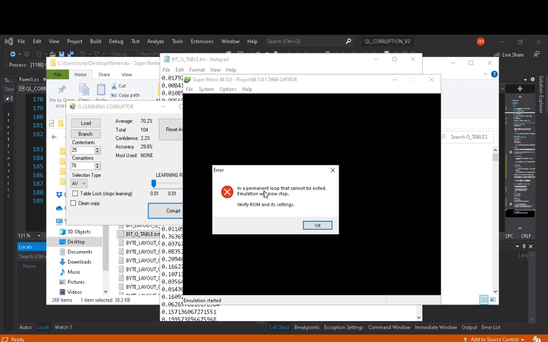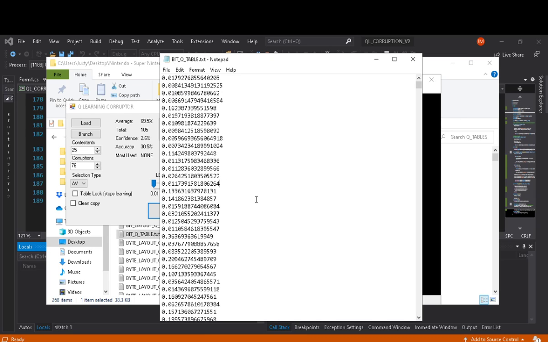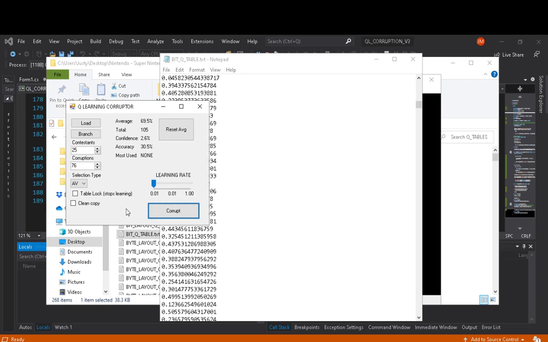It crashed at the beginning, so like a naughty little program this thing is, we're going to give it a negative reward. And as you can see, this average will go down, and these values will move closer to 1 by an amount that's called the learning rate. So you can set your learning rate higher, you can set your learning rate low.